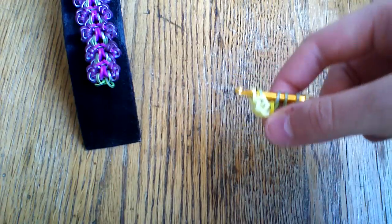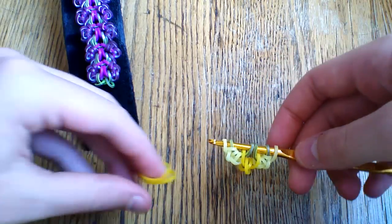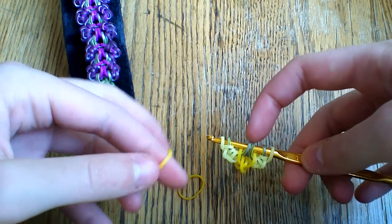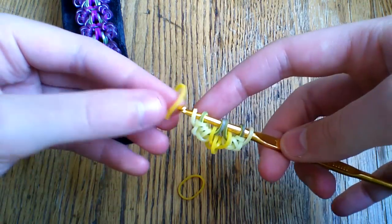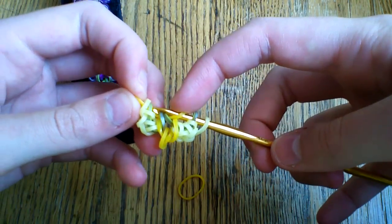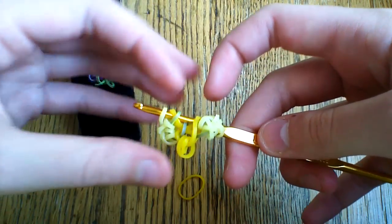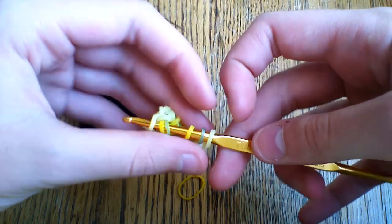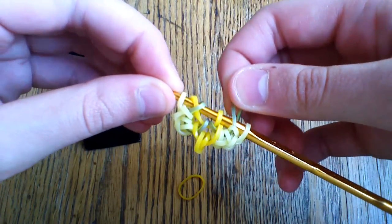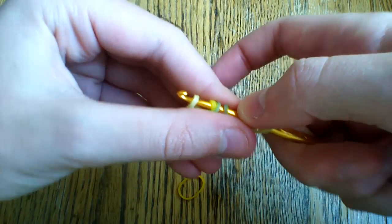So now you should have something like this. Go ahead and take two of your mango bands. With your first mango band, grab the center two — I pull it through the first four loops and then lift the outside two. When you rearrange this, only pull the yellow band to the outside. We want to leave the green crossing into the center, and take the other green and cross it into the center as well — just like so.